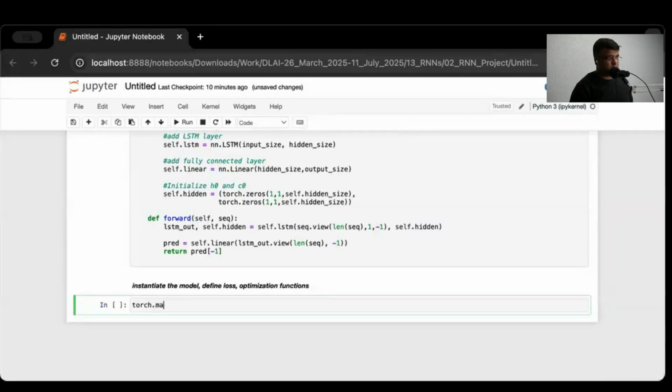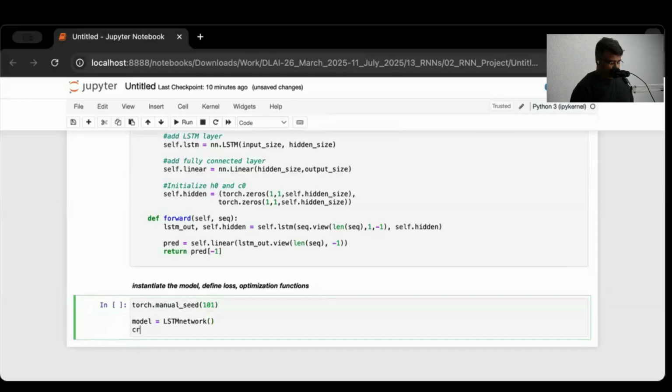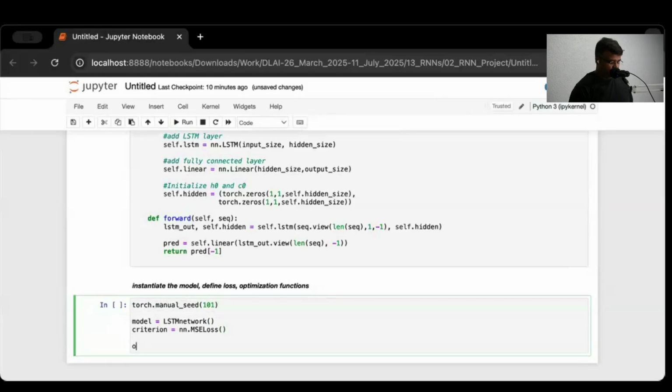So torch.manual_seed, then any seed that you want to enter, then model is equal to LSTM network, and criterion is going to be, since again it's a continuous value that you are predicting, MSE loss. Optimizer, you can choose, I'll choose Adam optimizer for this one.